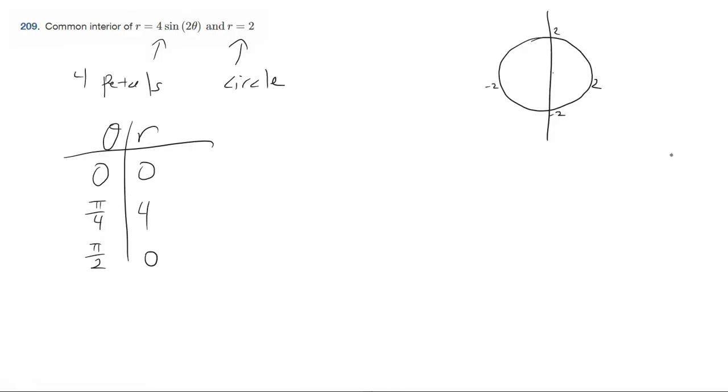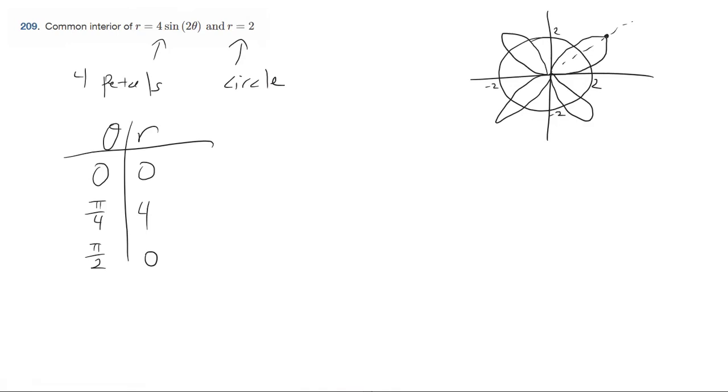We see that at theta equals pi over 4, somewhere over here, it's the tip of the petal. And remember, this circle is of radius 2, so it's going to go further out to somewhere over here, let's say. At theta equals 0, r is 0, so it's at the origin, and then it's increasing in radius, something like that. Afterward, it decreases in radius back to the origin, because r goes back to 0 at theta equals pi over 2. So there's one petal, and by symmetry you can probably just sketch the others. Something like this. Very rough, very ugly sketch, but we just need to know in general how it looks.